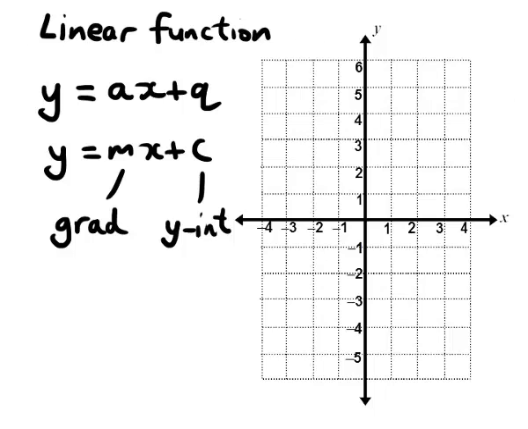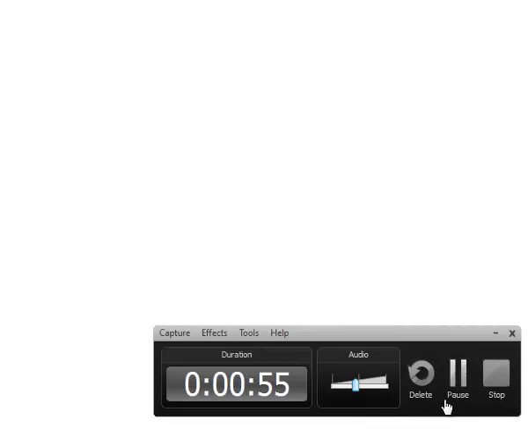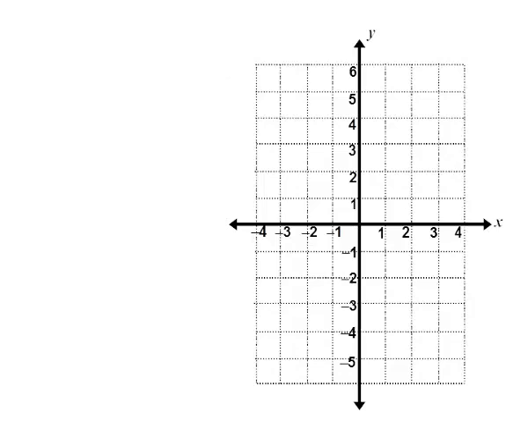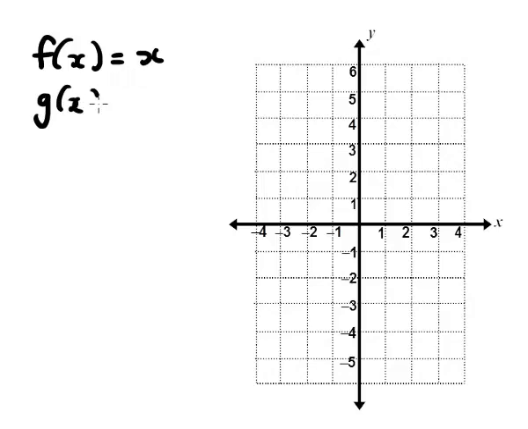Let's have a look at the first example quickly. We're going to have to sketch the graphs of the following. We've got f(x) = x, and let's draw that line first. Then we're going to have to do g(x) = 2x, and say h(x). Notice you don't just have to use the symbol f, you can use g, it means pretty much the same, h as well.